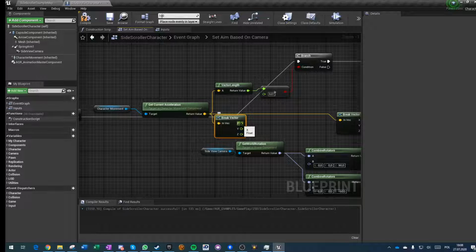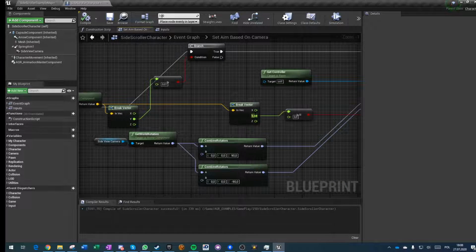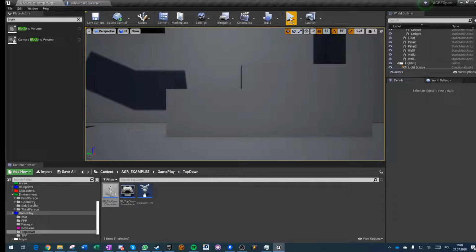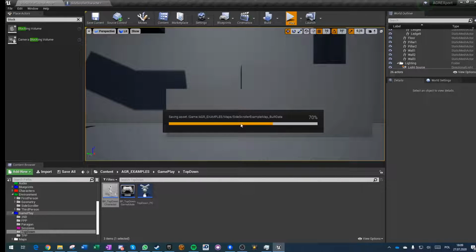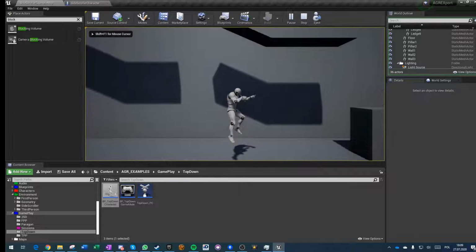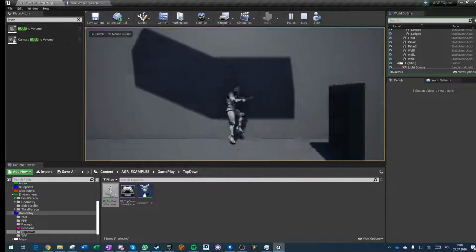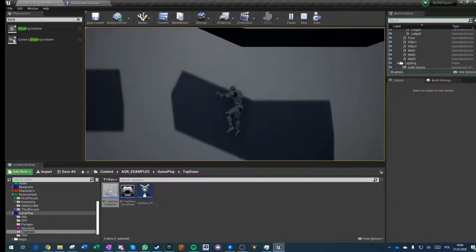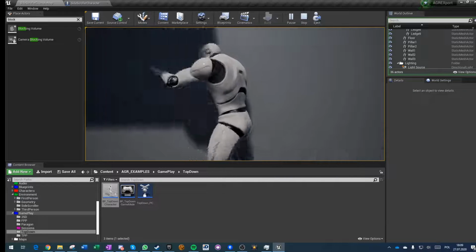Okay, when the acceleration y is greater, not the length of the vector. We got it here as well, so we don't need to put it twice. Now it should not turn when jumping. Let's see. Yeah. And now he is.